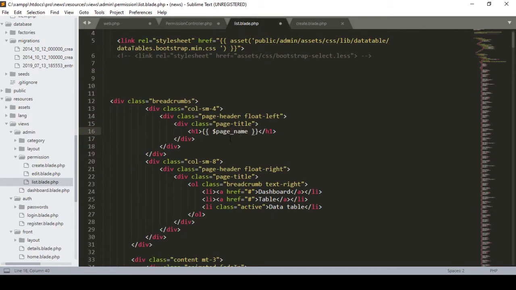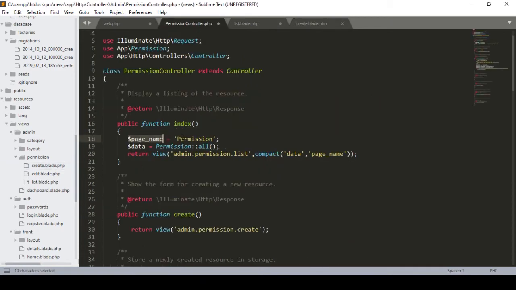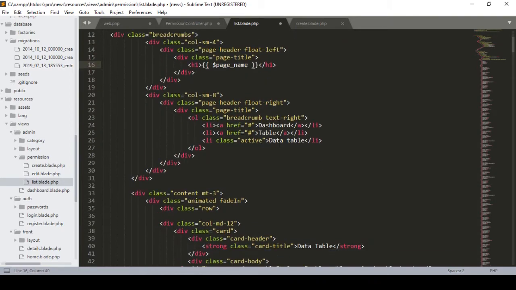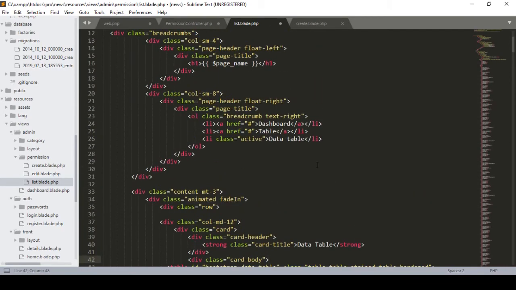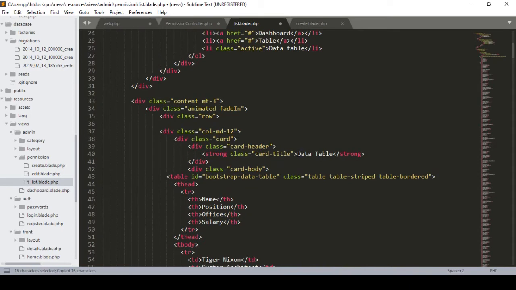I hope you can understand it, rather than manually adding some static data. So right now I just want to make things dynamic, because before, in our create plate, I added that page name statically on here. Right now I want to get all the things from our controller. So here I define one of the names, in this area. And then there is another one, a data table. Here I also want to display that name, so I just copy it and define our page name at that position.